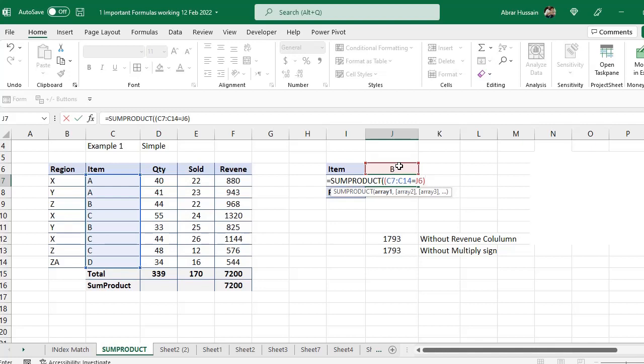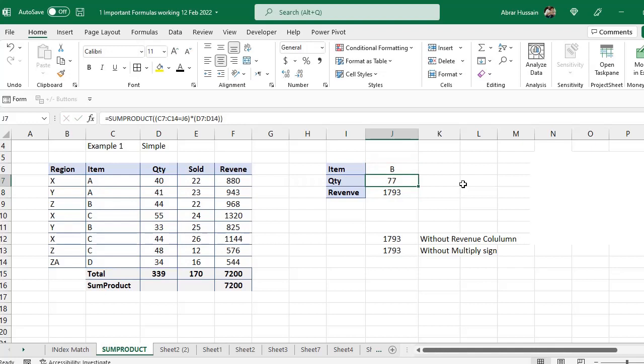Now, do I need another condition? Yes, I need. What? I want to multiply these items with quantity because I need a quantity here. So I will use the multiplication sign, small bracket, and here I will just range this quantity. Here I do not need is equal to, because there was a text column in which I am giving a criteria. So I have used is equal to this and then just multiply this quantity against that item. Small bracket close and then again a small bracket close for this first small bracket, and enter.